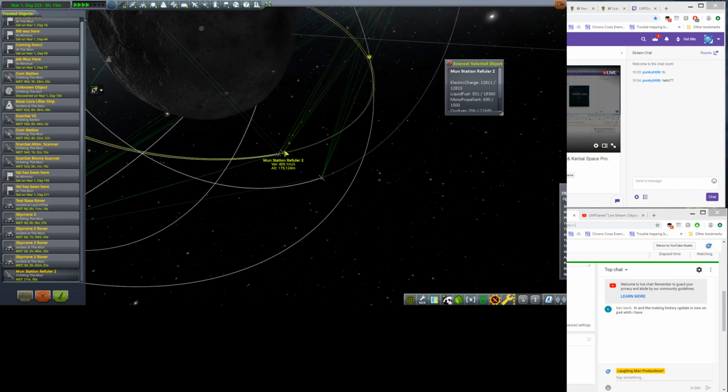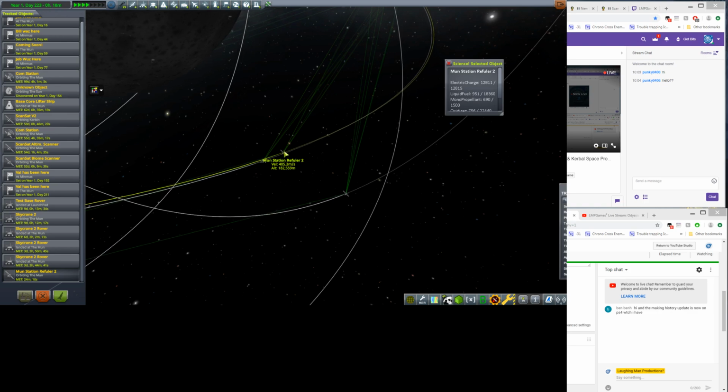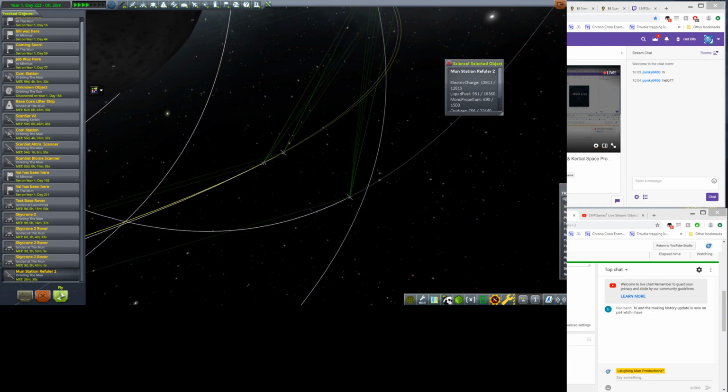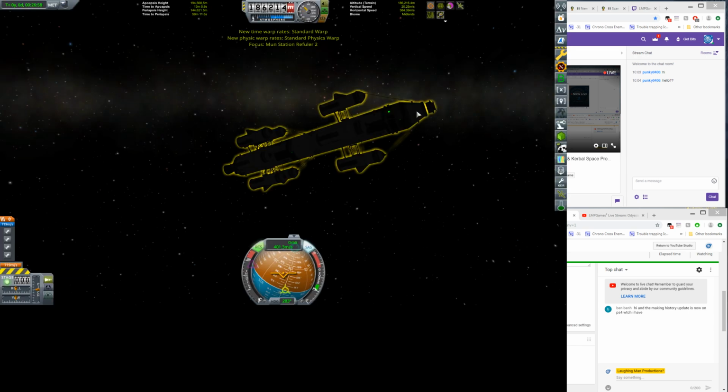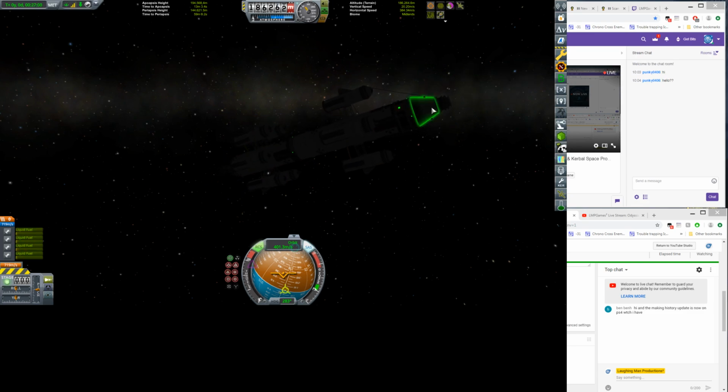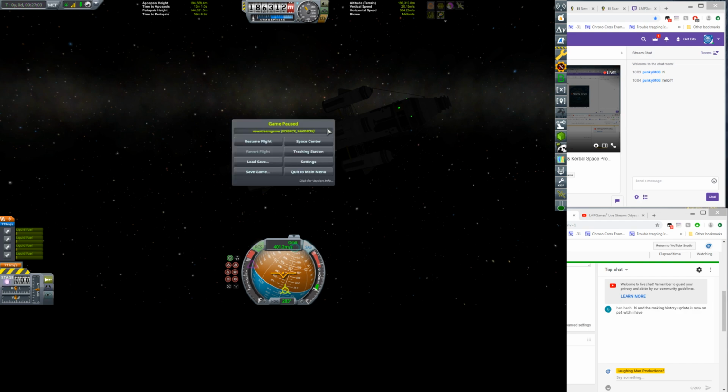Oh wait, hit cancel. There aren't any crew in here, are there? Let me fly it just to be sure. It'd be kind of annoying to kill Valentina at this point, after not having crashed into the moon or moon missing killed her. So let's make sure there isn't anybody on here. I'm pretty sure there isn't. I'm almost certain. Oh yeah, no, there isn't. I was thinking of the other section. On the refueler, there's no command pod. On the other sections, on the base sections, there are though. Alright, so we can go ahead and safely terminate that.